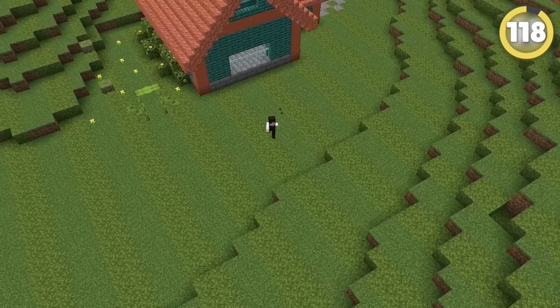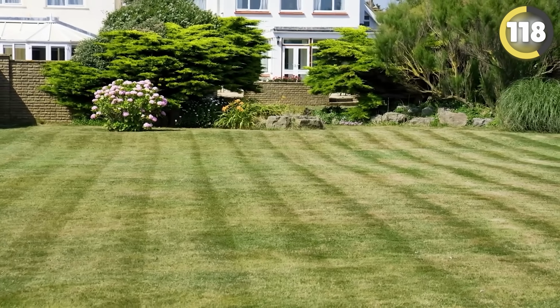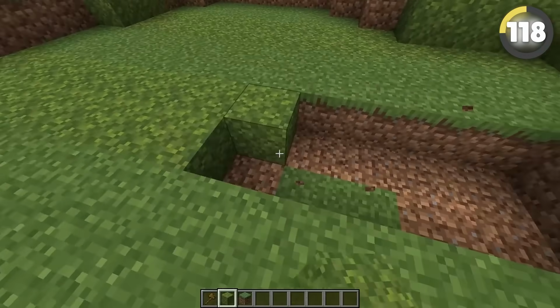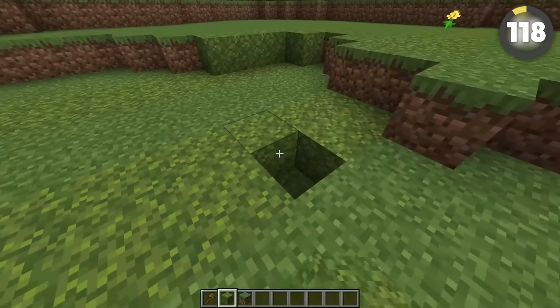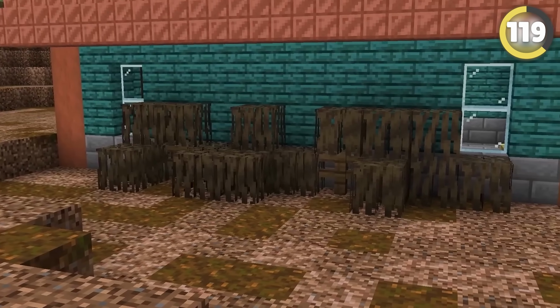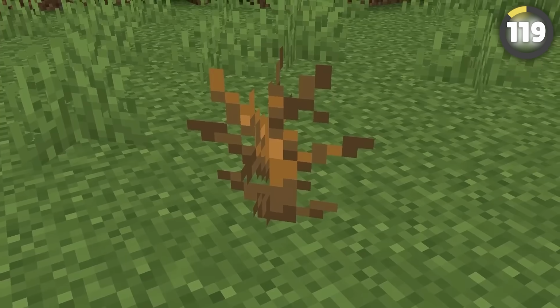And of course, a garden isn't complete without a lawn, especially one of those weird stripy ones that rich people all seem to have for some reason. If you want to do the same, use lines of grass and moss to make it look realistic and perfectly mown. But if you want to do the opposite and make a barren, dead landscape, mangrove roots and spruce fences make a great dead bush that's much better looking than this.